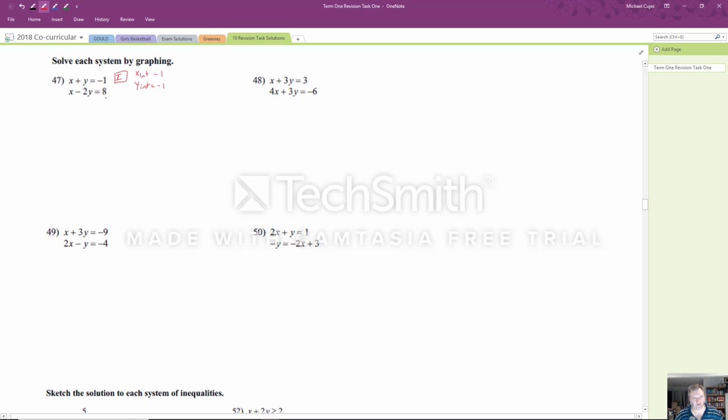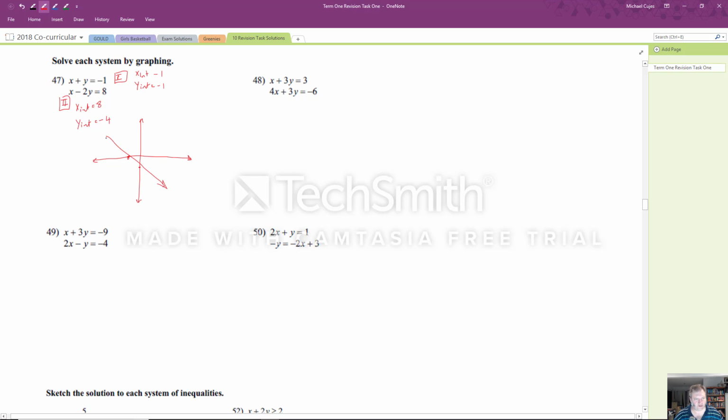Here I've got x minus 2y equals 8. So for the second equation, first of all, if I let y equal 0, I'm going to have x equals 8. So the x-intercept equals 8. And if I have x equaling 0, I've got -2y equals 8, or the y-intercept is 8 divided by -2, -4. So a very quick sketch. You would, of course, need graph paper or something to do this on so that you could do it accurately. But just a quick idea of what it's going to look like. There's -1, -1, and we can have a line going through those.